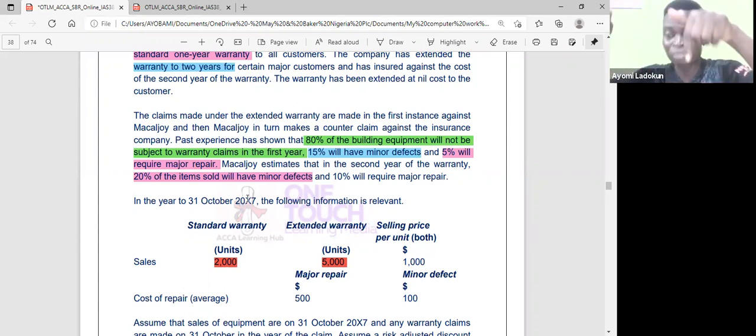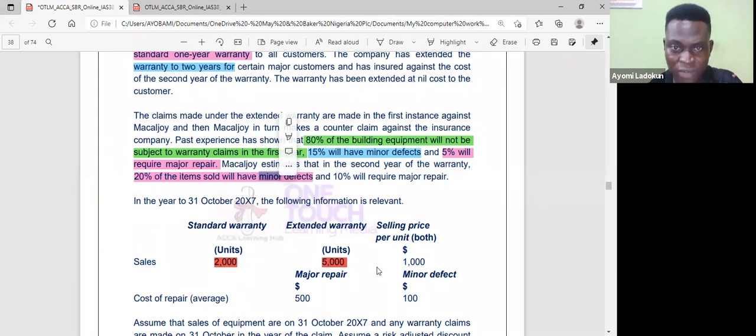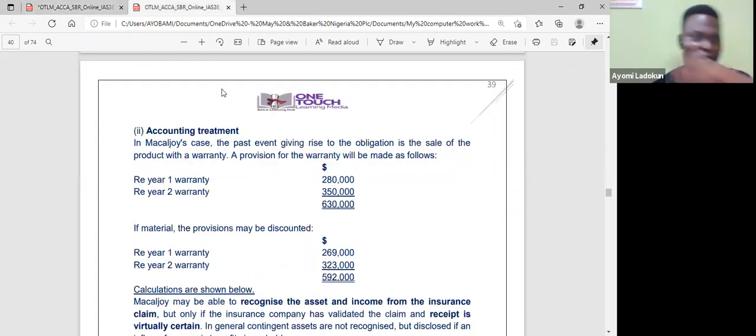It is only from the population I sold to that has extended warranty into year two that can bring it, which is 5,000 under extended warranty. So I use 5,000 on 20%. Is it minor defect? Yes, I multiply by 100. Then 10% require major repair. So 10% of 5,000 multiplied by 500. And that's the end of that question.